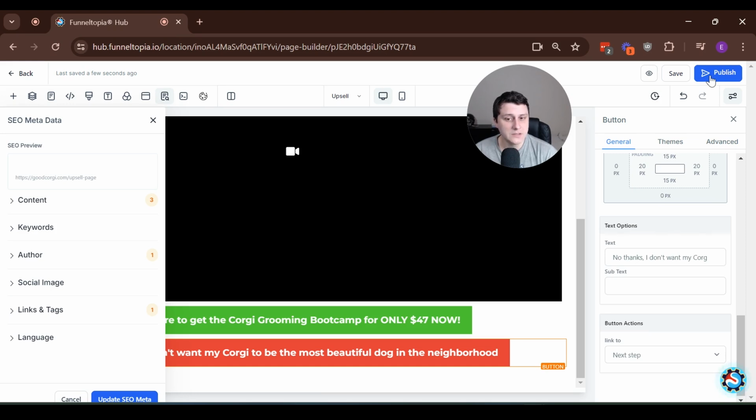The other one is, obviously it doesn't work for these low-end products price-wise. If it's like $47, they're not going to offer a payment plan usually. But let's say it's a $300, $400, $500 product. You can offer a payment plan as a downsell, as opposed to a different version of this. So now for the second option on how to do downsell, I'm just going to show you how to do the payment plan or installment one. So let's go back.